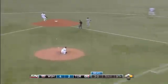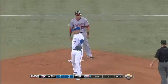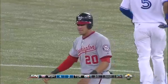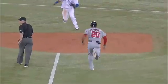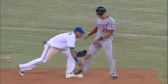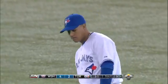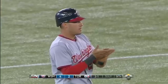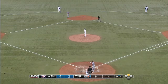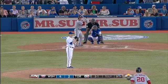Runner goes on the 3-0. It's a strike. The throw down is not. And now did that foot come off the bag, as we saw with Brett Laurie early in the game. So a stolen base for Ian Desmond. Escobar's thinking that the foot comes off. Yeah, it does come off. I guess it did. A little help from the shortstop. I think the Blue Jays recently saw that. One of their opponents, maybe down in Atlanta, I'm trying to recall, possibly Chicago, pulled that, and it may have been against Escobar. So he's got a new toy to play with.